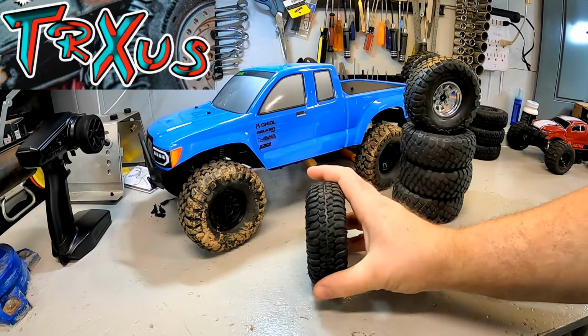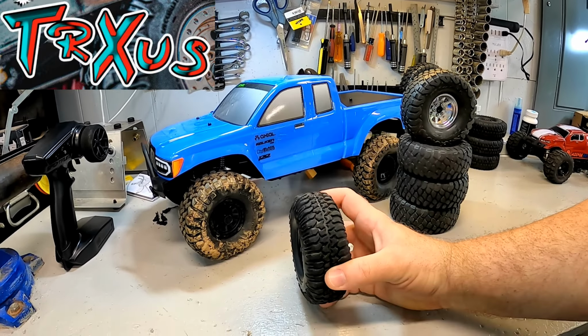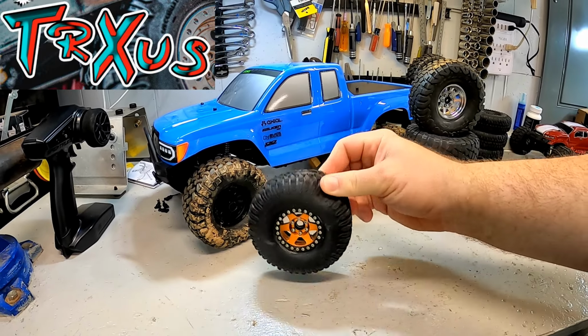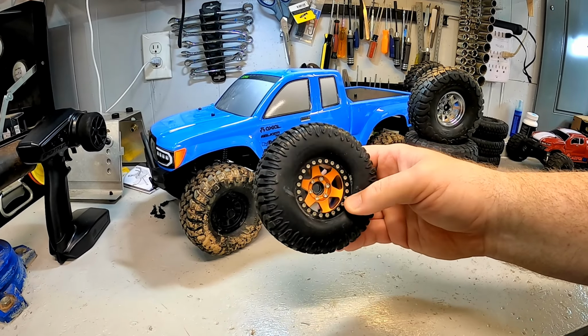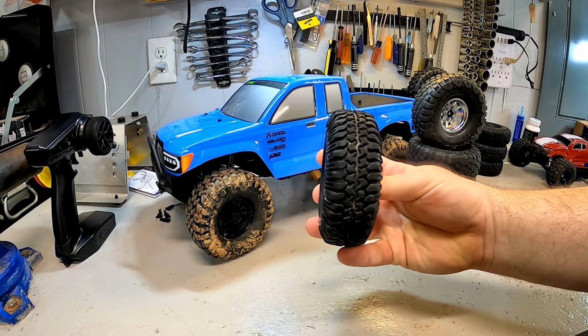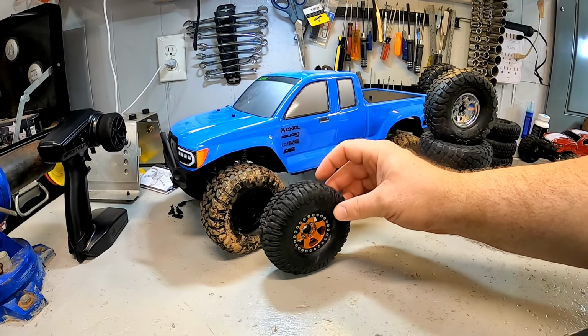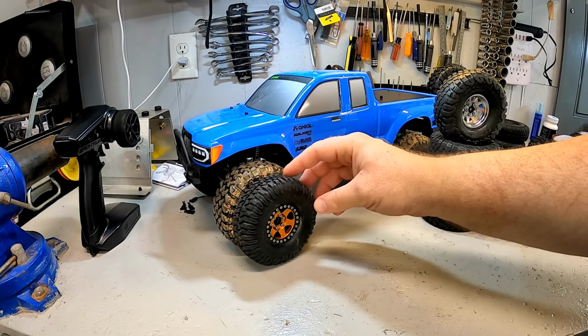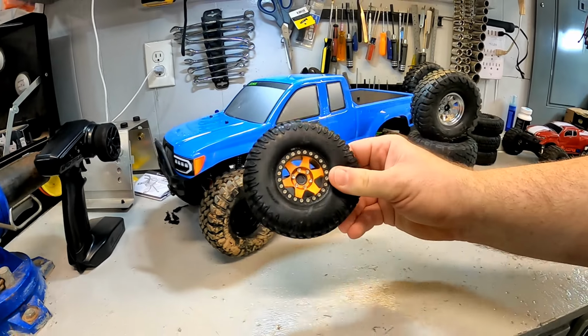And then lastly, these are the Proline TRX US MT tires. Again, the G8 compound, with some nice aluminum beadlocks here. I've been using these on my SCX10 III Gladiator, and they really, really surprised me as to how well they do. They're a little bit smaller, you can see here, compared to the stock tire.